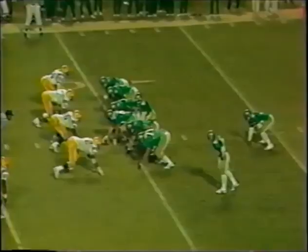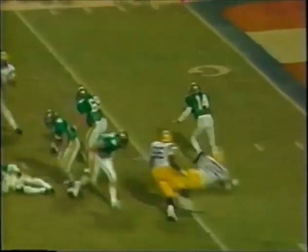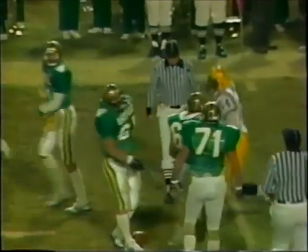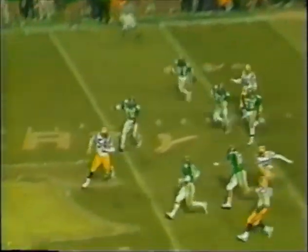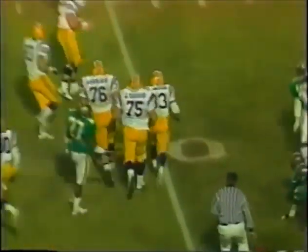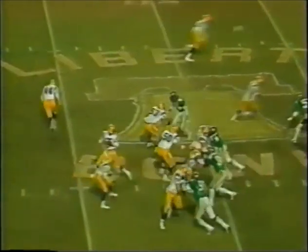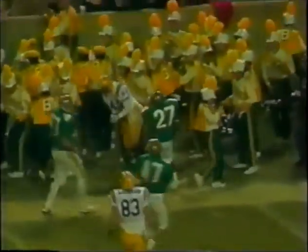Third down and 13 at the Baylor 10. Carlson on a straight drop — all receivers covered. Carlson has to run it and is pulled down by Eric Hill, number 54. Sawyer's line drive kick rolls downfield into LSU territory and is downed inside the 45, marked at about the 43-yard line. Hilliard has been out since favoring an injured leg. The pitch goes to Gary James — he is inside the midfield stripe. Second down and short for LSU. Wickersham swings it to the left side to Jean-Baptiste — first down, down the sideline, gets out of bounds just off the clock.